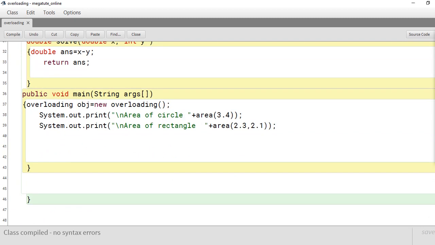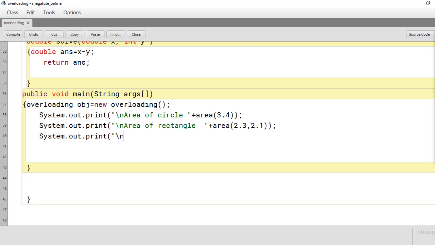I'll go to the main and I'll just copy paste these statements, since they are now different, not the area and all those. So I can call calculate, and the first one was having a double parameter and an integer parameter.